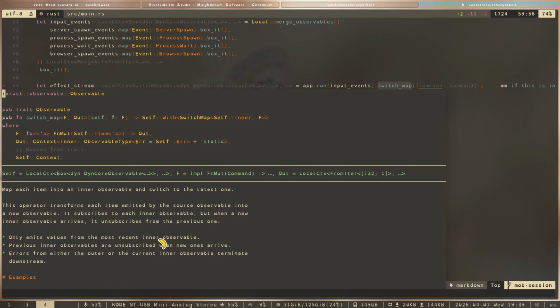And we can't do that because we emit observables, and we can emit two observables immediately, like two commands, and each of them will be mapped to an effect, but there would be a race condition that basically always loses, because we'd only get the latest one, and the first one will be ignored. So it's not switch map. We don't want switch map.